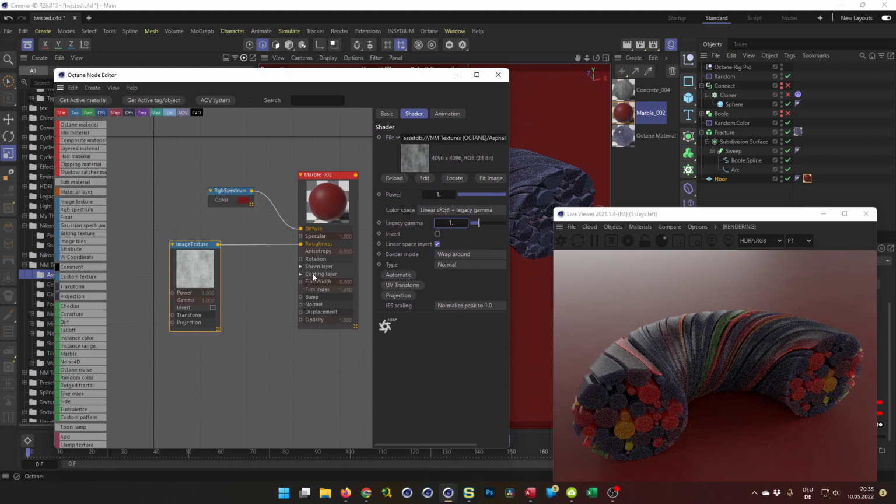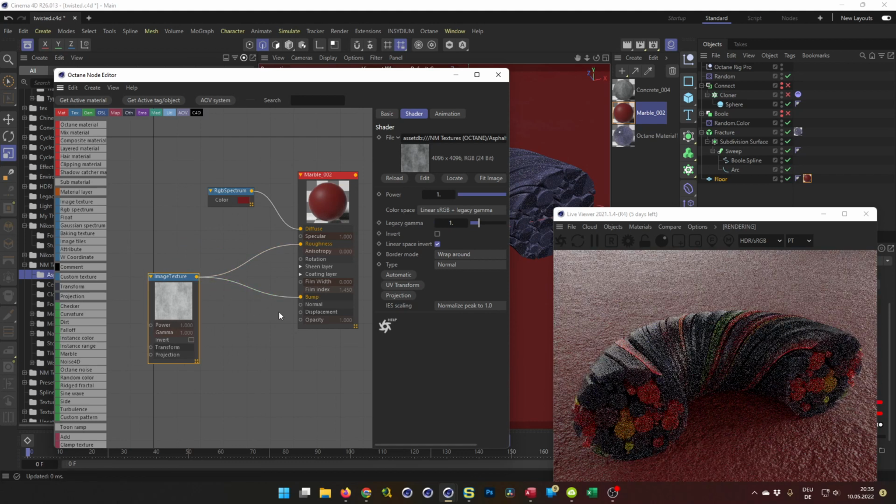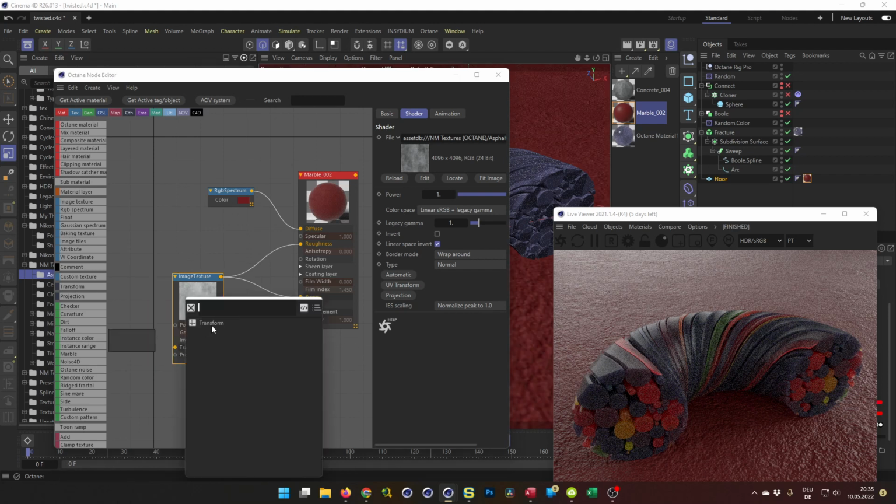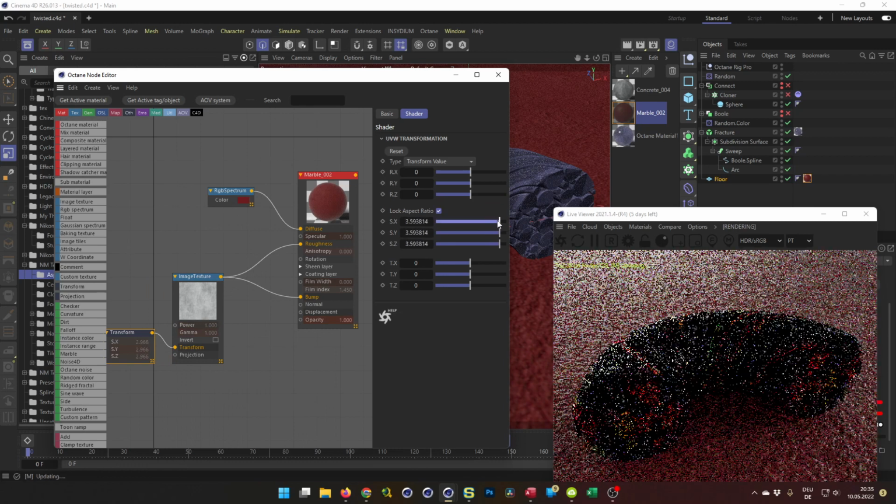I wanna see it. I'm sure when I bring this in the bump map, we will see something. Yeah, we will definitely see something. So let's make this bigger.